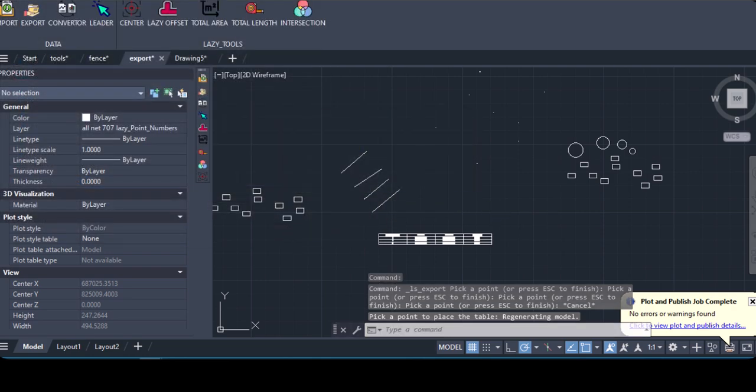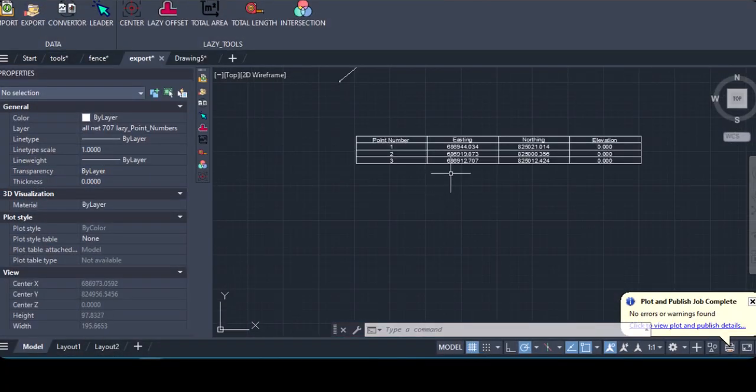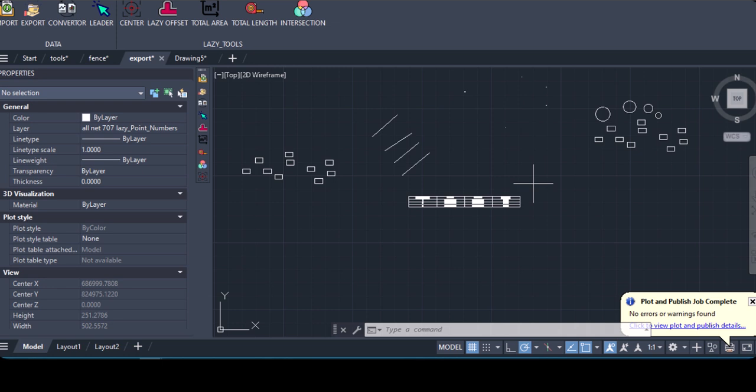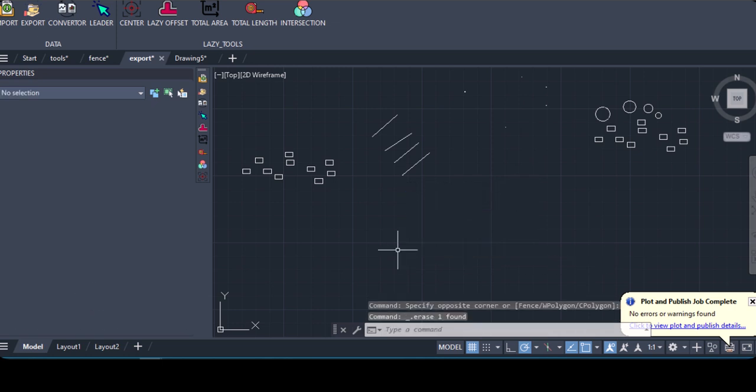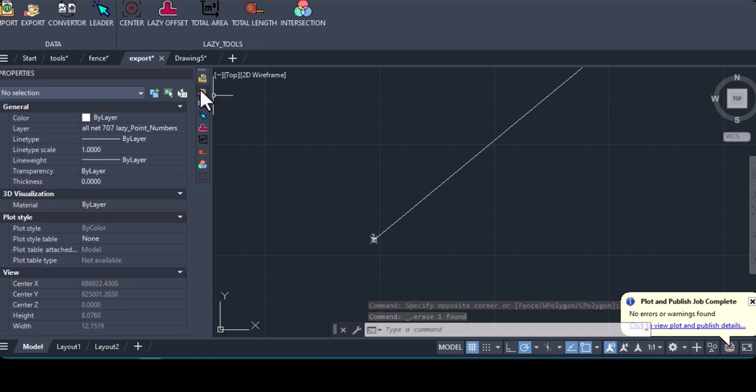Here we go, CSV and SDR file exported successfully, and we can see the table also. You can see here the number of the points.